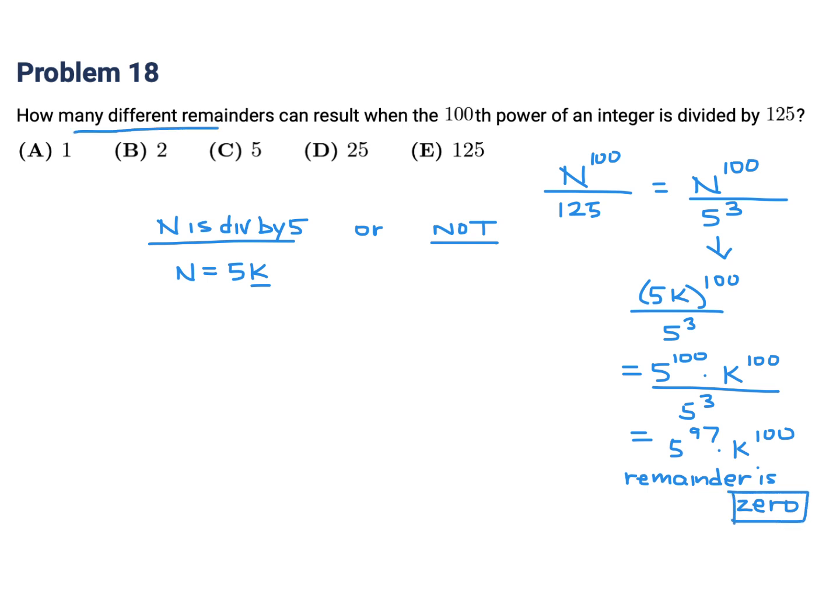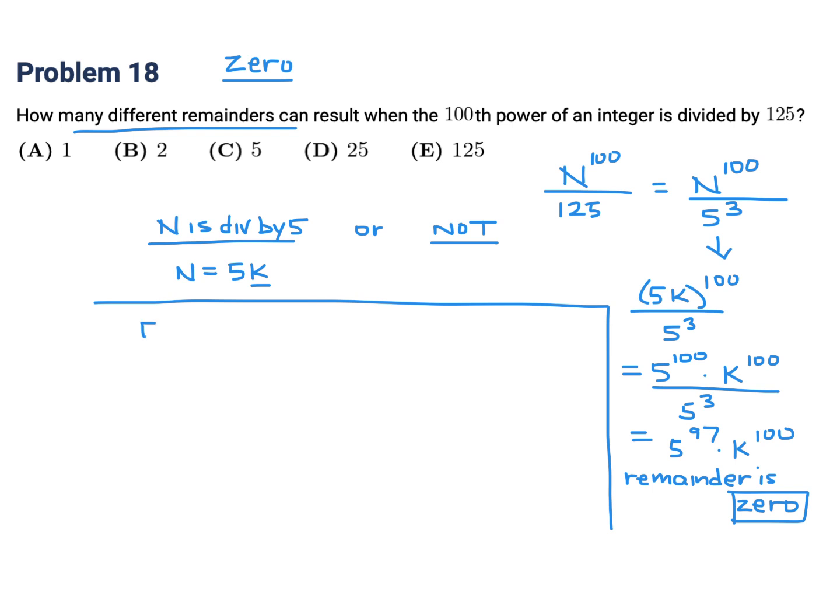How many different remainders are there? So one answer is 0. Okay, I got it. So we have to figure out how many other remainders are possible. Okay, how do we do that? I think this is a question that uses Euler's theorem, because we have to use it in order to solve this question without having to go through every single possibility, which would be impossible.